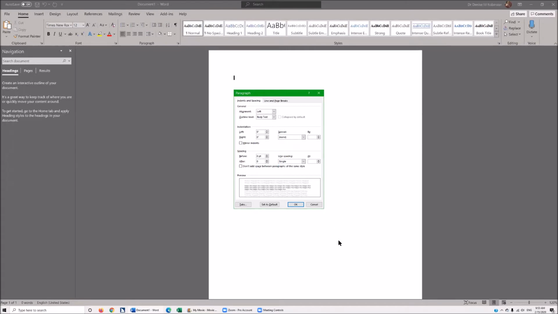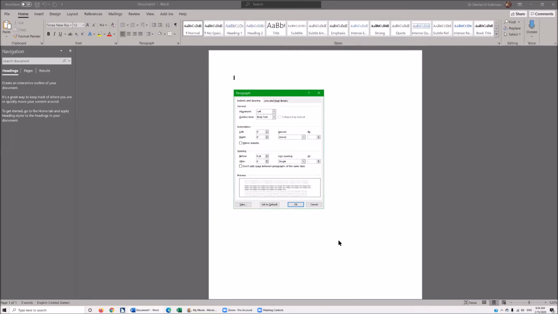Now, I'm going to tell you, sometimes, actually a lot of times, people will change one option. They'll change the line spacing to single. It still doesn't matter because your after spacing is still 8 point. So your spacing dictates how much space you're going to have between your sentences. So just keep that in mind. Both options have to be changed.